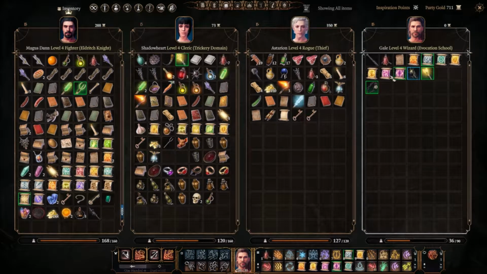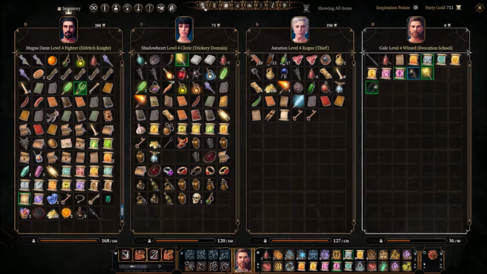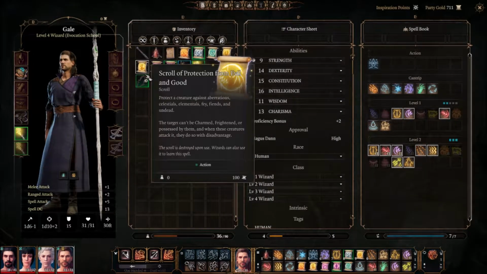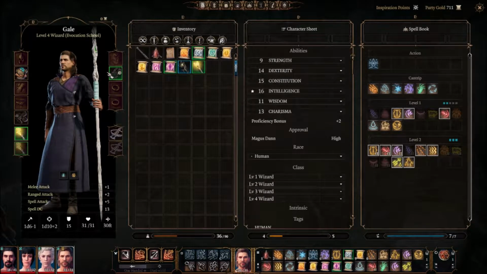It's a neck charm, by the way, so I'm trying to see if they have a neck charm. Doesn't look like he does, so we can go to him. Yeah, there you go. Now he has protection from evil and good spell once a day. See that, just free of charge by having that necklace. Yes, cast it, of course, but it's a solid free gift. And again, I thought that was kind of cool.